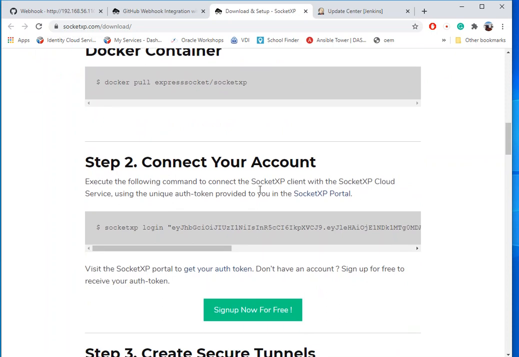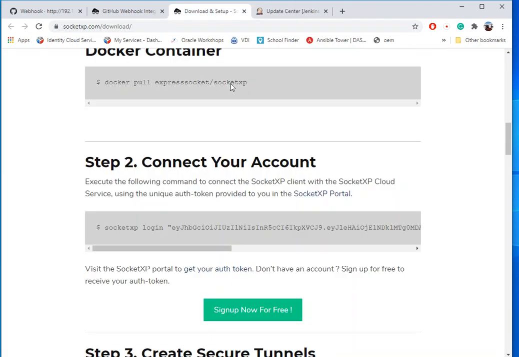Next, you need to connect to your account, because here you see it's showing socket login and the authentication key. So visit the SocketXP portal to get your authentication token. I can open this link.